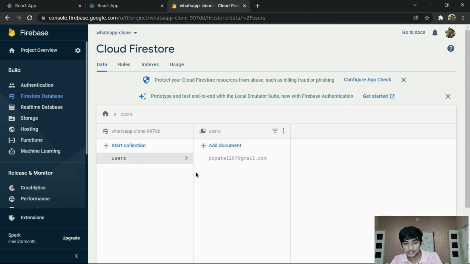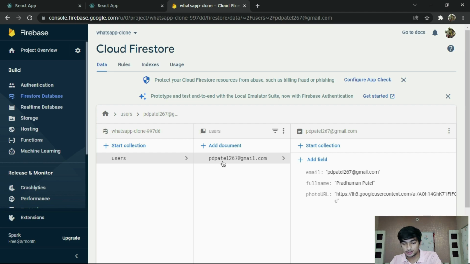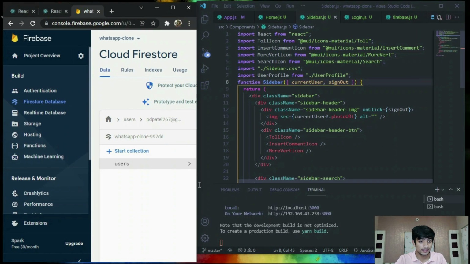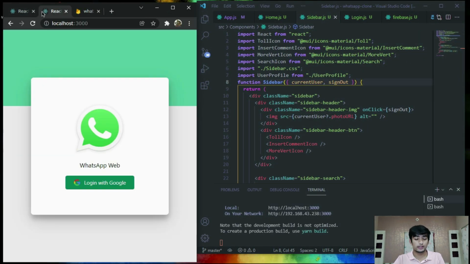Inside that there is a doc named with the email address, and inside that doc all the user information is going to be stored. That's it guys, this is the authentication in our React. This is the basic authentication and it is not highly secure. This is a low secure app.